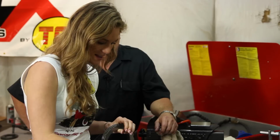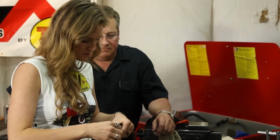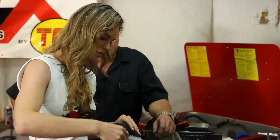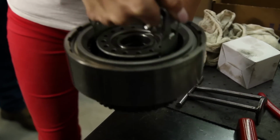Okay, right now we're building our high gear. So we layer these steel pieces with the clutch pieces between, and then it'll slide right in the transmission, right on top of low gear and reverse. So I really just drop it down in there. Well, don't drop it, just easy. I'm not gonna drop it.